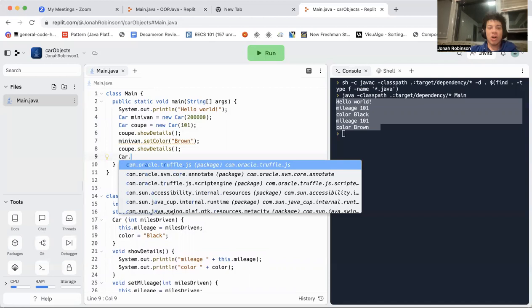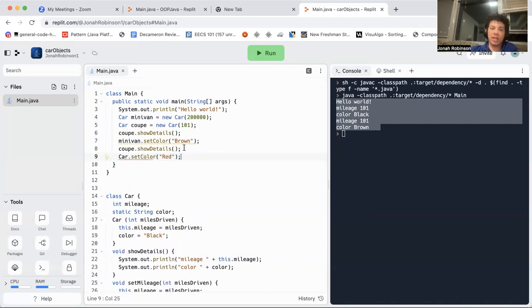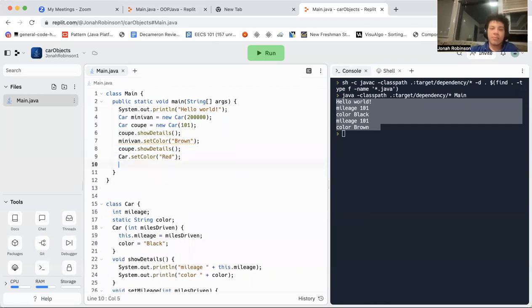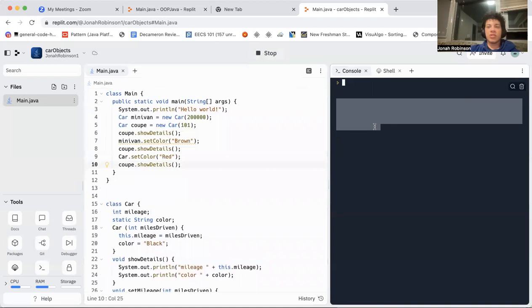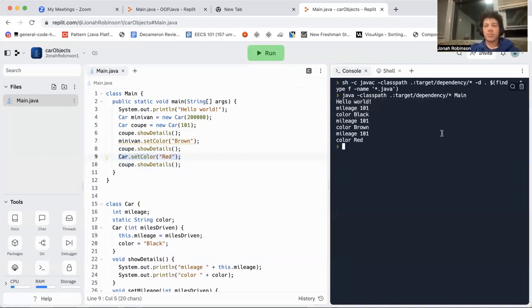I can actually just say car.set color red, for example, and then we'll show the coupe again. Normally we think of doing something like coupe.show details, object dot method, but with static methods, it can actually be called at the class level, something like car.set color.